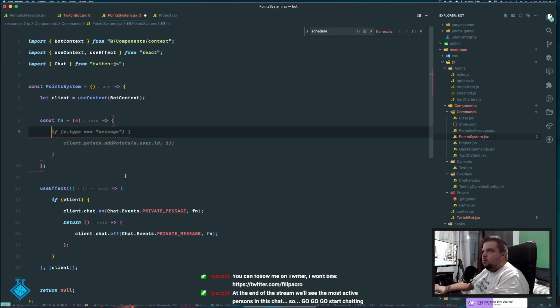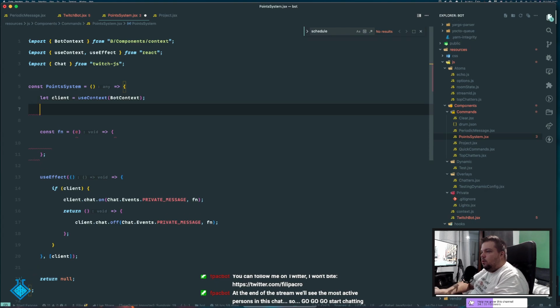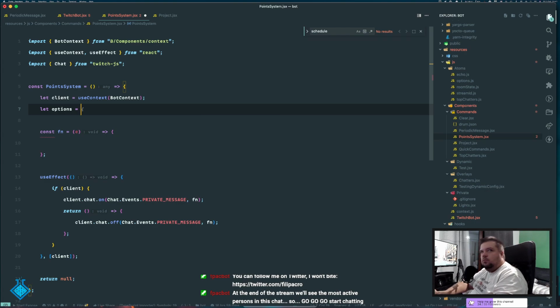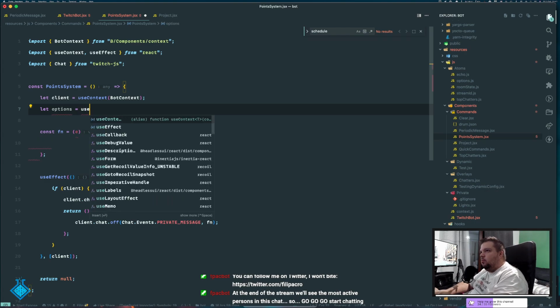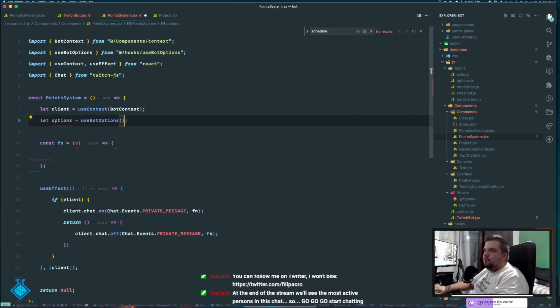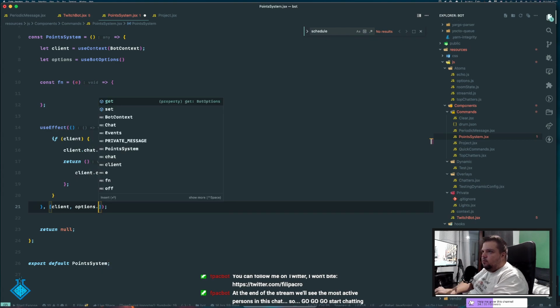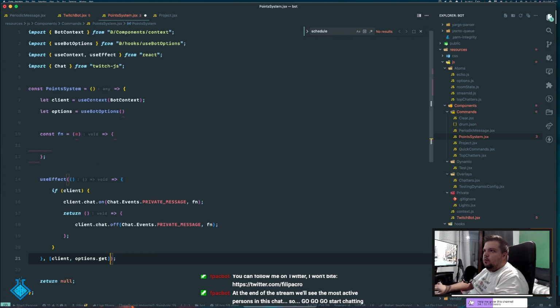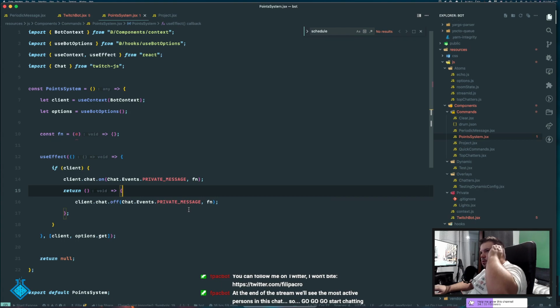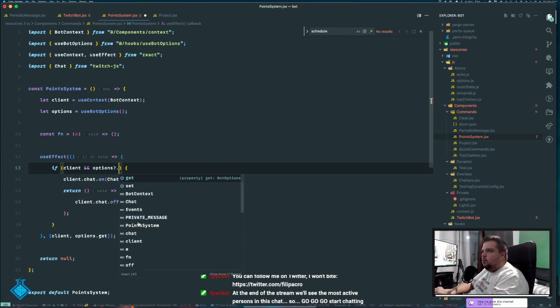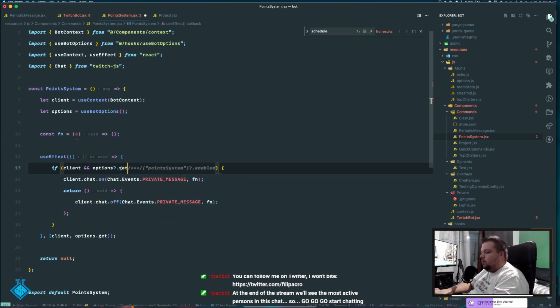Then this is okay. Let options equal to use bot options that get. So okay, if client and options that get that.